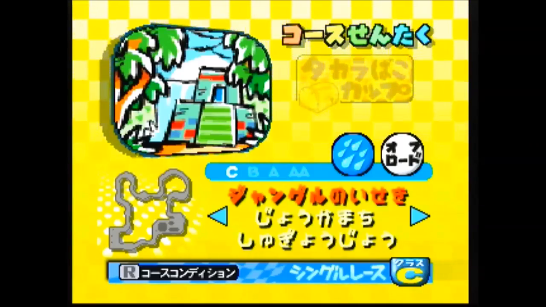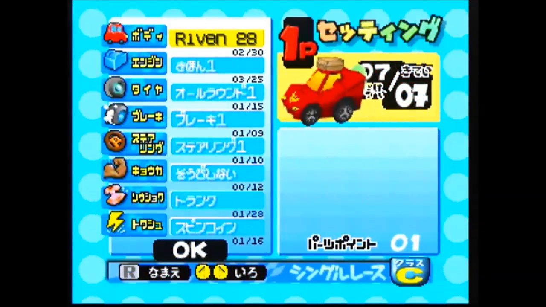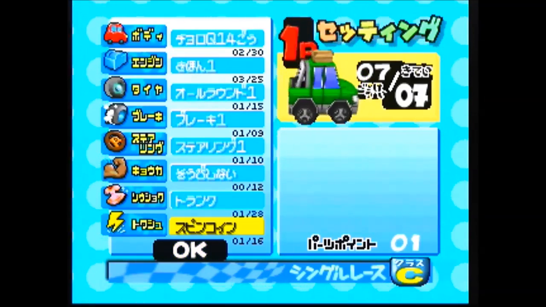So effectively each track has four variants, because it's two weather effects and two mirror versions with the various weather effects. So this is the customization. You get to choose your shell, your weapon and the various sort of speed add-ons.